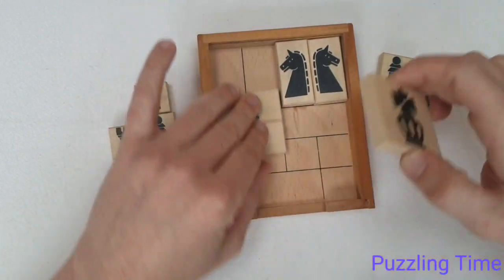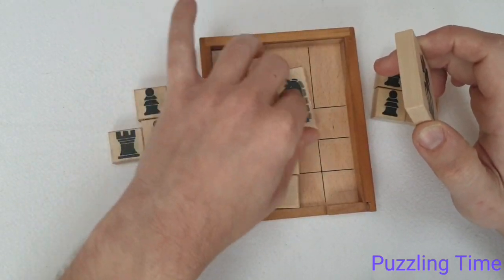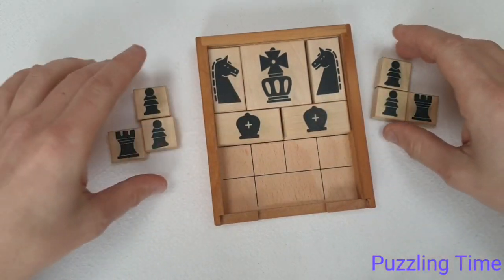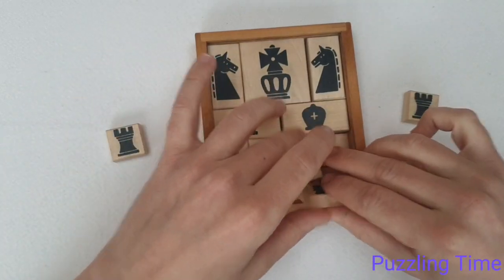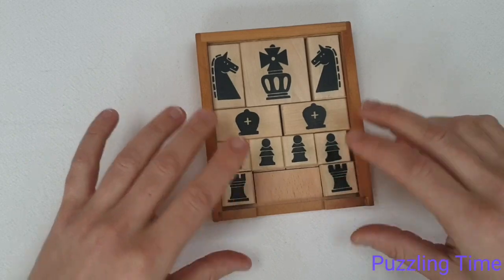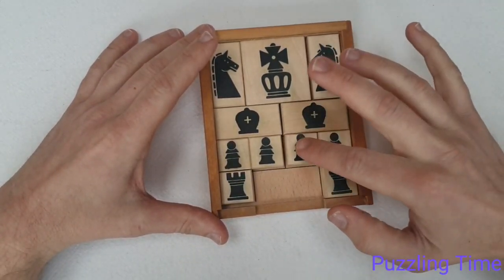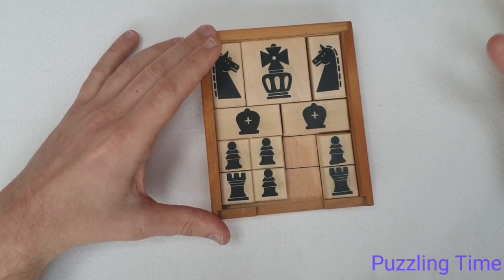Now I'm not sure what the minimum move number is for this puzzle. I've solved it in the past, but I'm not too concerned about minimum moves. I'm not a computer. I don't count as I go. If you do count, by the way, when you're doing slide puzzles, that would be 1 move, but also that's 1 move. 1 complete movement is a move.